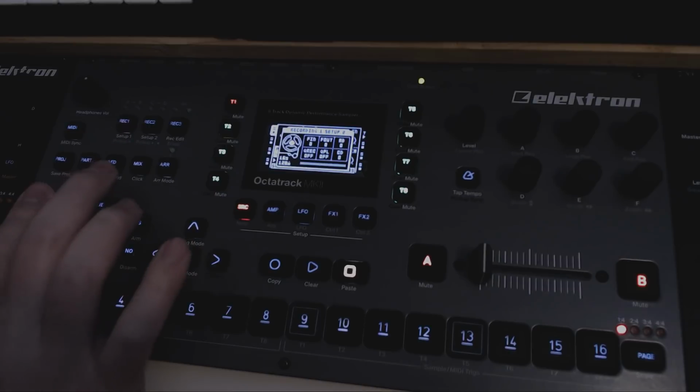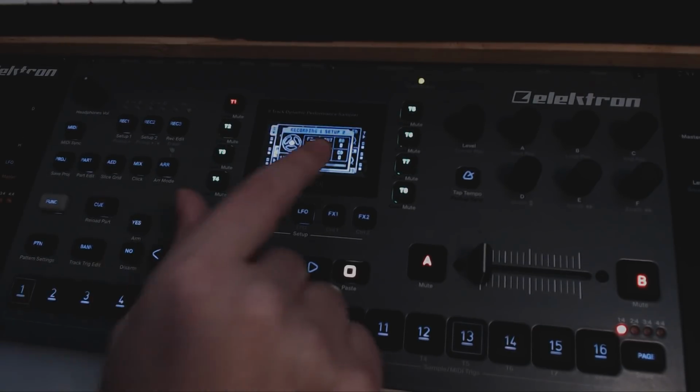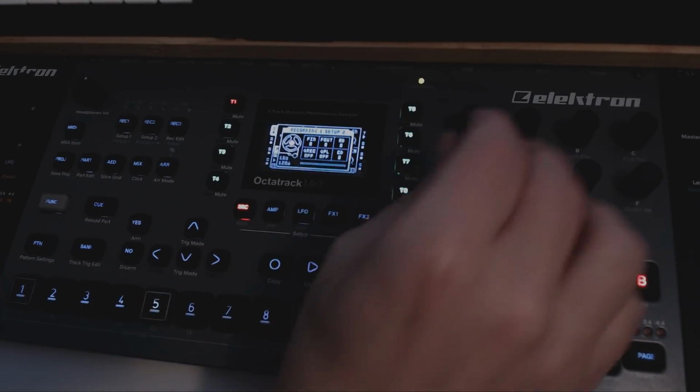Now let's go to setup screen 2, function rec 2. And there we can see F in, F out, A, B, Q rec, Q PL, C, D. Sounds all very confusing, but actually it means fade in and fade out.